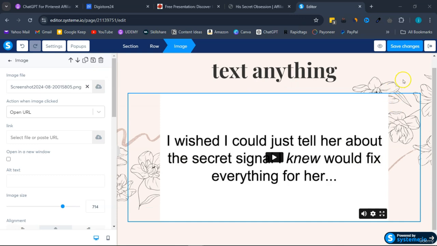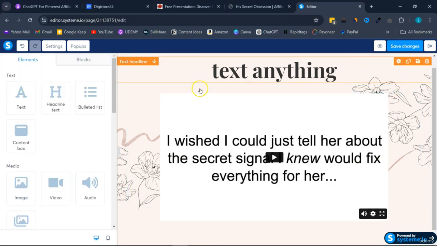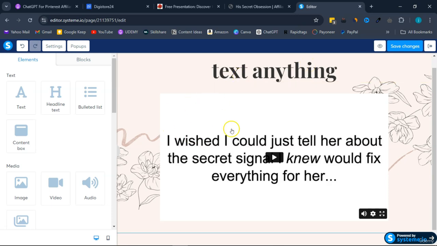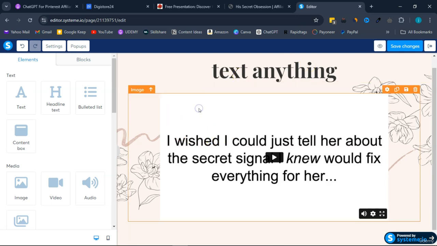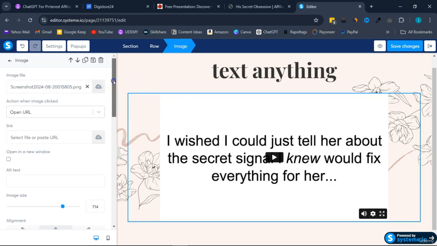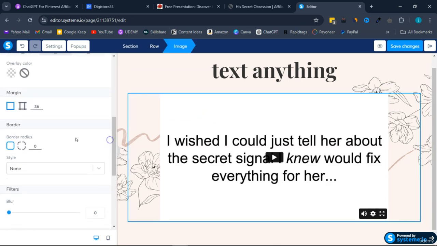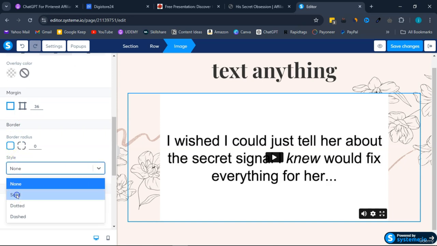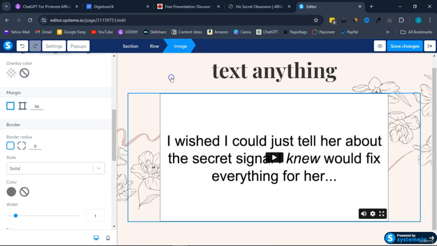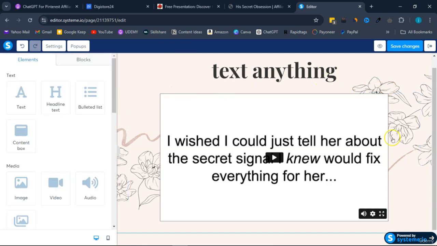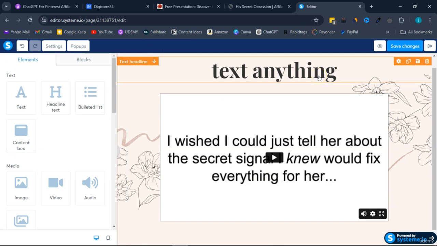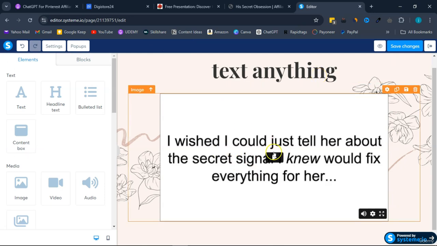Okay, perfect. So what you want to do now is check it out and see how it looks. Now people can't clearly see the screenshot right here. So click here on the image. Then on the left right here, scroll down to the border right here. You want to find style. Then click that, then select solid. So now people can clearly see the screenshot right here. People will land on the landing page and they'll see this as the video. So they'll click here to try to play the video, and we're going to redirect them to the affiliate offer.